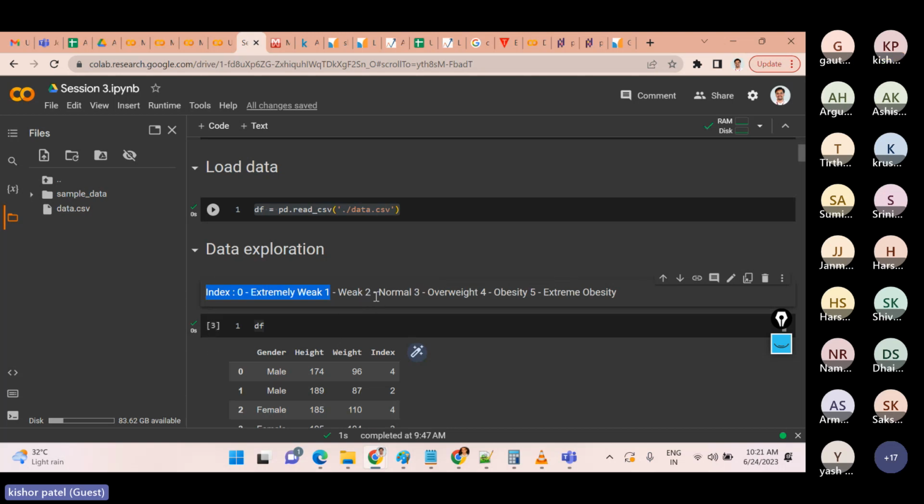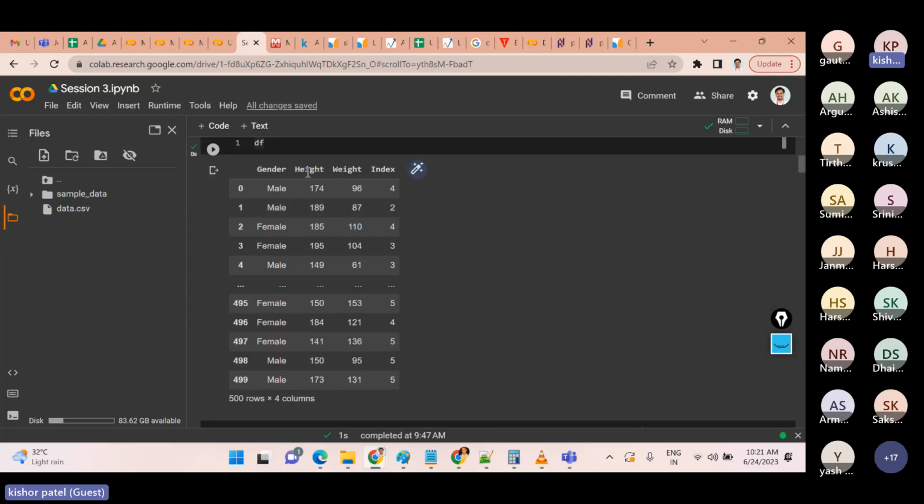Then 0 is extremely weak, 1 is weak, 2 is normal, then overweight, obesity, and extreme obesity. Right. So these are some data set points given here. So we are just looking at that data, the gender, height, weight, and index.